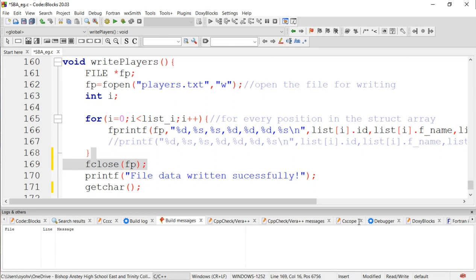there's little chance that between that fclose and saying that the file data was written successfully, you'll get an error. But if I post to the screen that the file data was written successfully, and for some reason, out of the 1 million times that my computer should do it, I get a bug one time and it didn't get written successfully, I've already said to the user that it was written successfully. Doing something like that, you all would not believe.